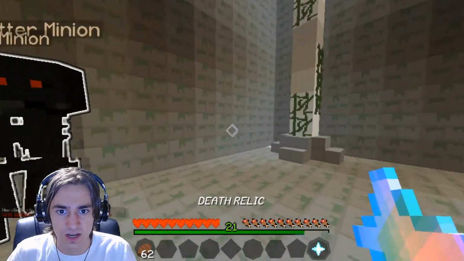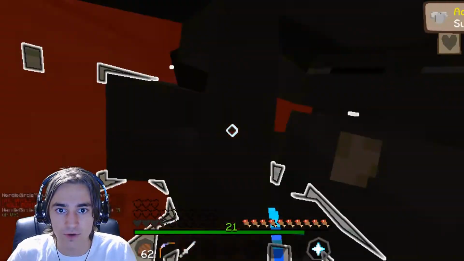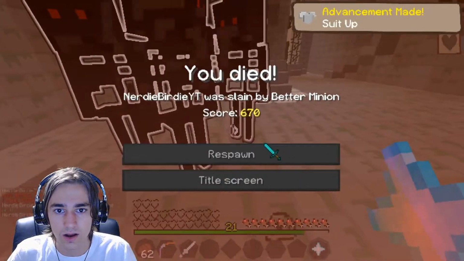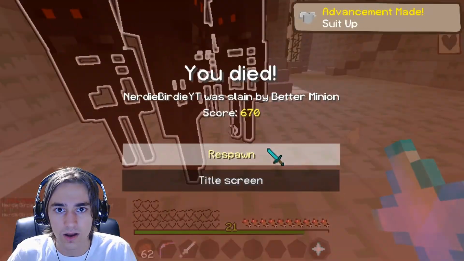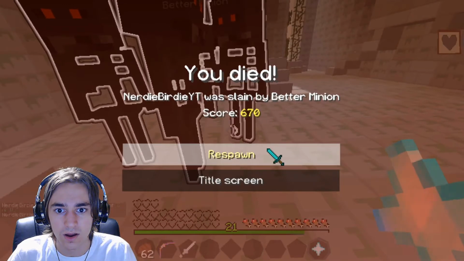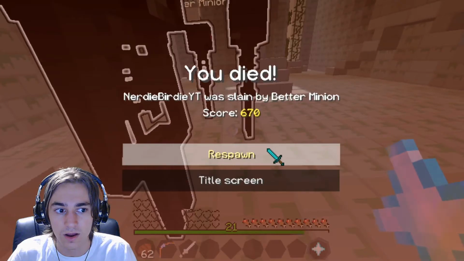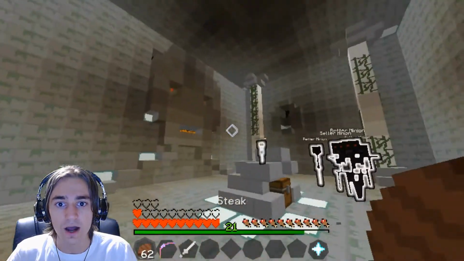I don't know what that says. What does it say? Death relic. The most powerful. Oh, it's got power 5 on it. Okay, but look, we obviously can't shoot someone we can only hear and not see. So while we're alive, let's just piss him off. Let's shoot at those fancy looking lights he has. Let the battle begin.